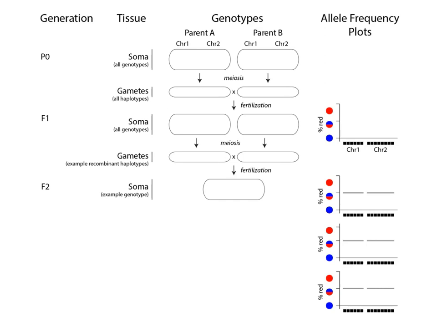Understanding how this analytical process works requires us to review a little bit about meiosis and the generation nomenclature in genetics. So the way that this diagram is organized, and I'm going to be filling this in as we go through this demonstration, is I've got generations listed on the left with the P0 or parental generation shown at the top, and then I'll diagram individuals from an F1, the offspring, and then the F2 generation, the grandchildren.